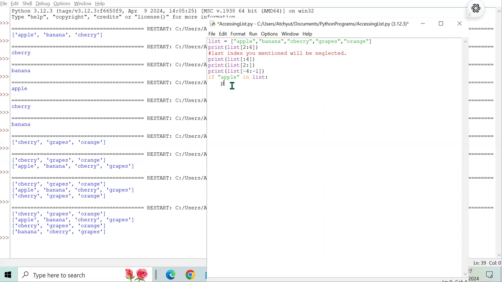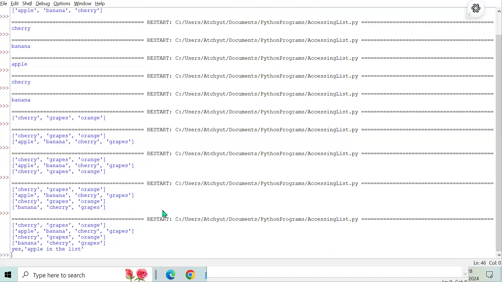Here I will write print yes, apple in the list. So in this way also we can get the Boolean values, right? Click on save and run. So it is telling yes, it is there, as it is there.